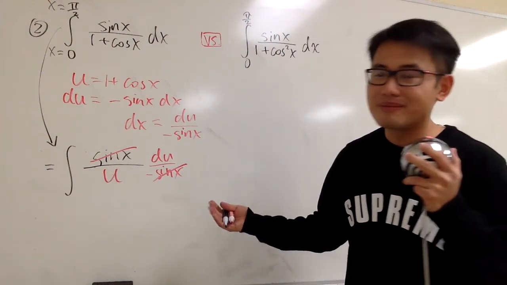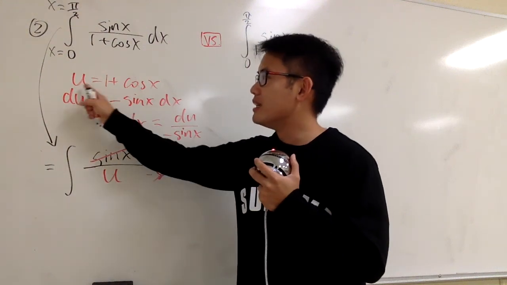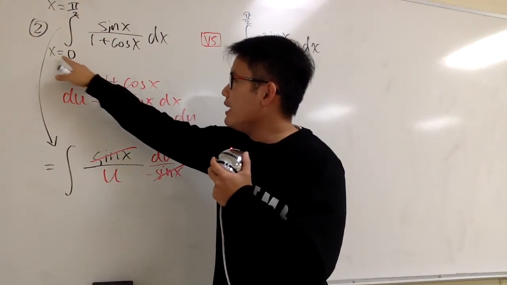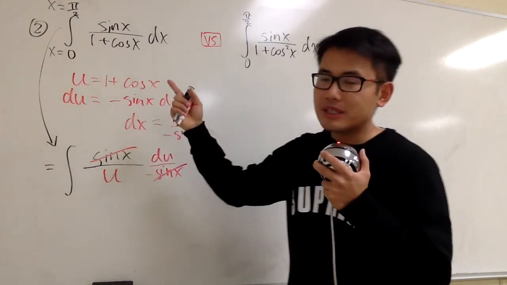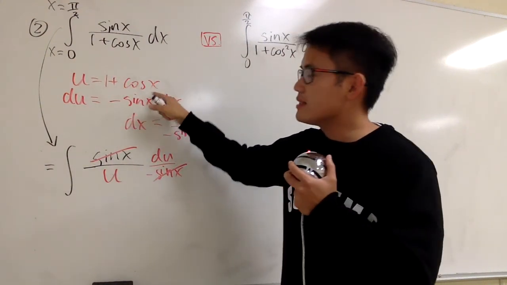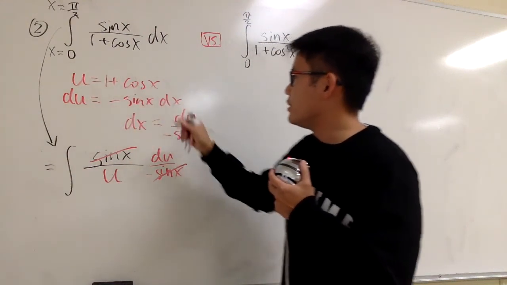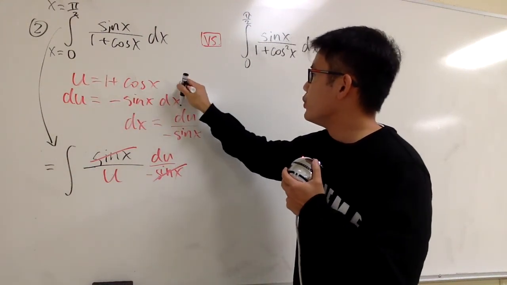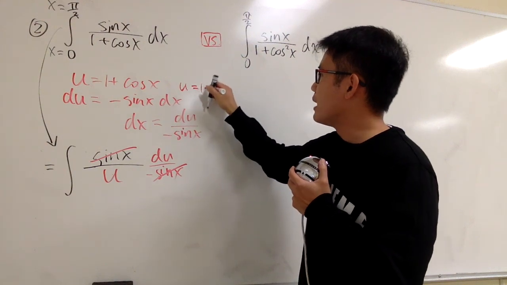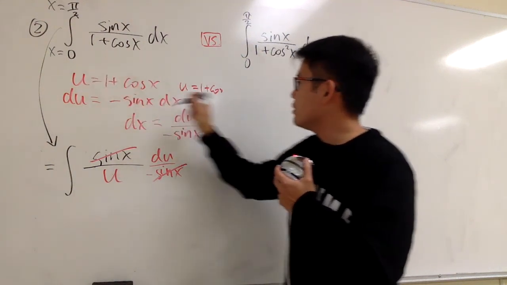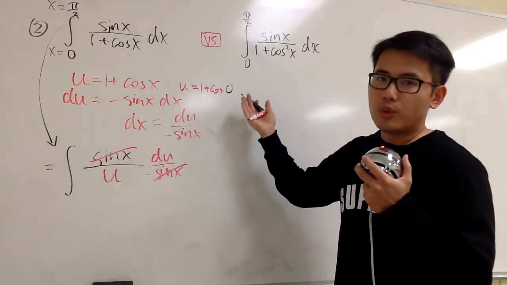How can we do that? Well, let's use this equation here. So you'll see when x is equal to 0, all I have to do is plugging 0 into this x, I can calculate the value for u. So let's do that real quick. Plugging 0 into here, we will get u is equal to 1 plus cosine x is 0. Right, this is the work we have to do.